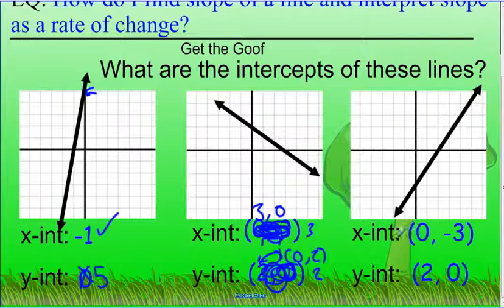The third one here, the x-intercept is 0, -3, 0, -1, -2, -3. Double check myself. Yep, that one's good. The y-intercept is 2, 0. Over 2, up 0. Yep, that one is actually correct. For sure this time. Or did I do it again? Sideways 0, up and down 3. Oh, that's the y-intercept. And that's the x-intercept. See, I did it myself again. The points are correct. It's just this is the y-intercept, not the x. This is the x-intercept, not the y.